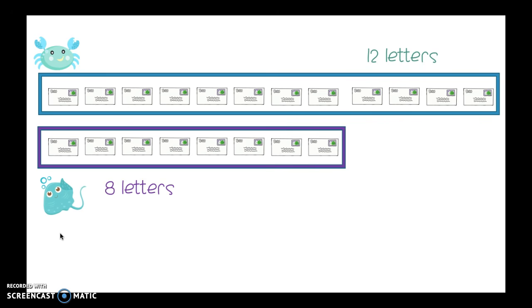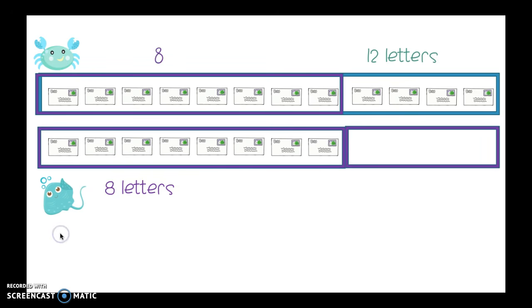Now, if I use my tape diagram for Krabby and my tape diagram for Zappy, and I put them right next to each other, one stacked on top of them, I can see all of the things that they have in common. I could just go zoop and look at. See how those 8 that Krabby has are the exact same 8 that Zappy has? Can you clearly see how many more Zappy needs? Yeah, look over on the side. He's going to need all of the ones that would fill up the box.